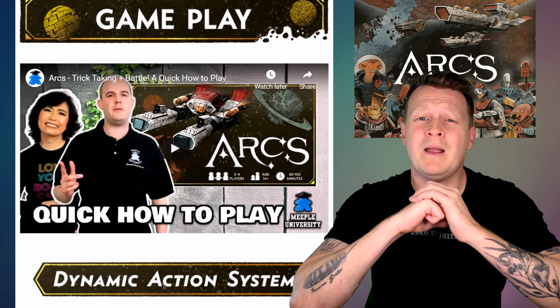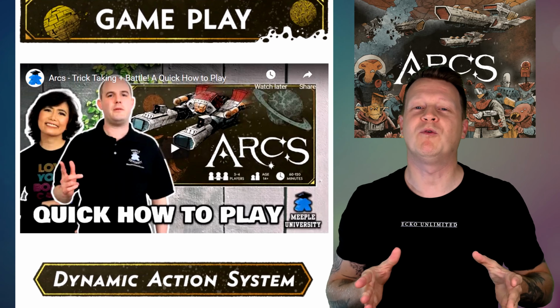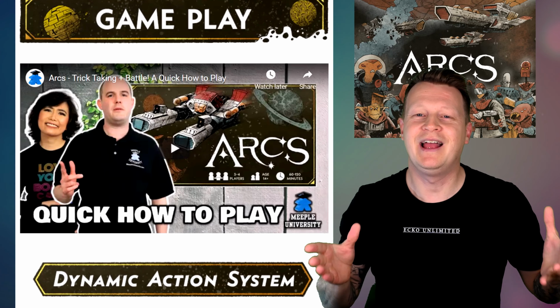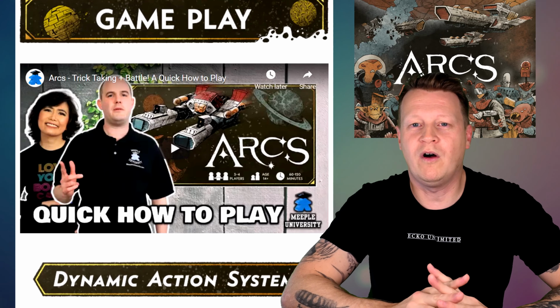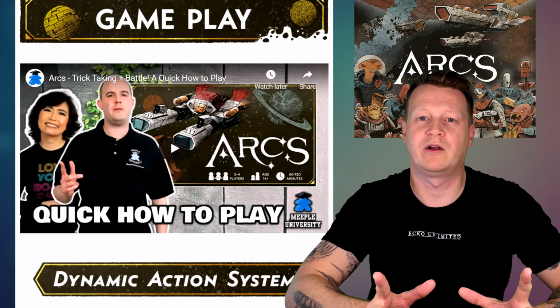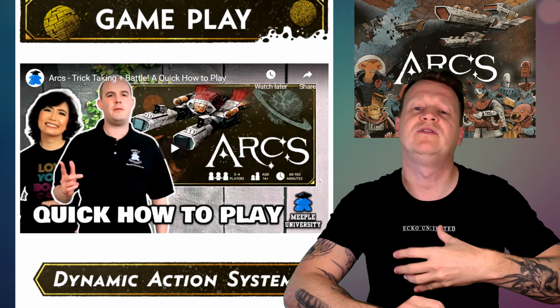Now, Meeple University has done a how to play. This is a 5-minute video. The reason it's a 5-minute video is because it's quite an easy rules overhead at the start. A lot of Cole's games are quite complex, with a lot of rules, a lot to take in, whereas this is a little bit different.